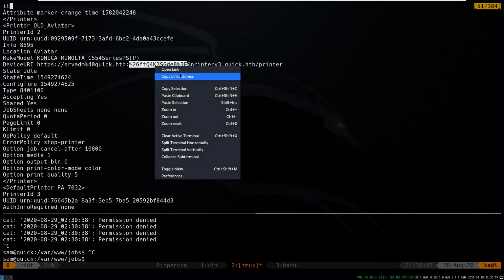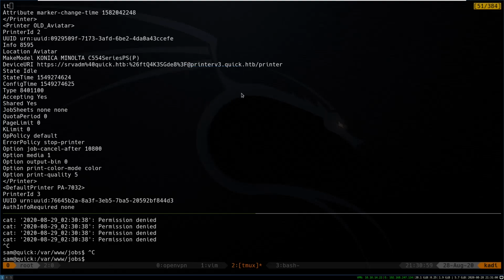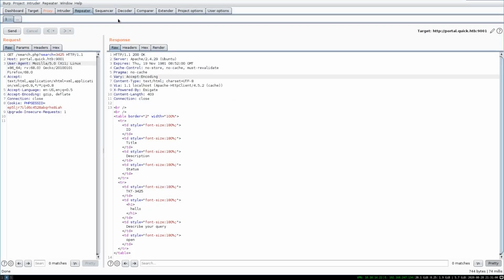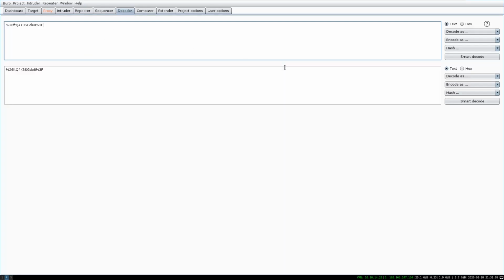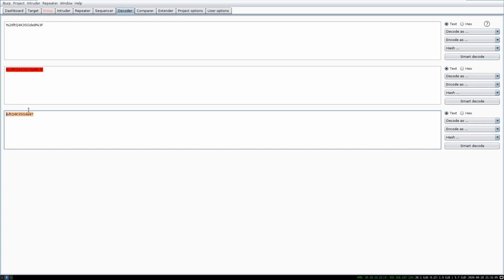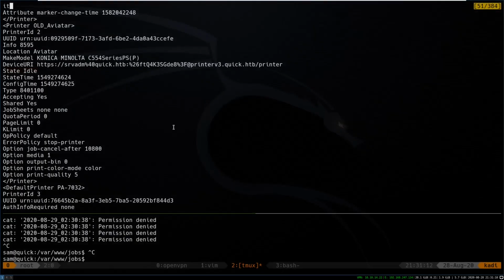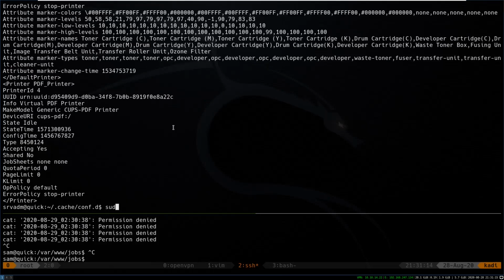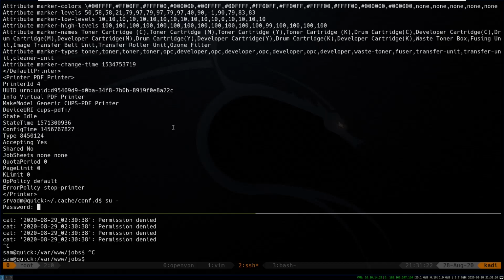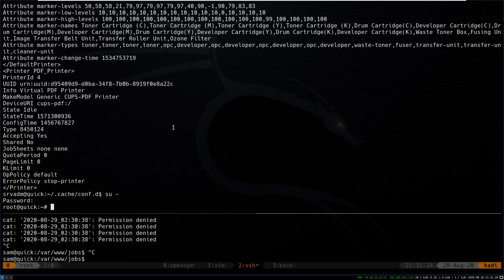So if we grab this, head over to Burp, grab our decoder, and just decode this as URL. We get some kind of funky string, and we can just test that to see if that's the root password. Throw it in there, and it looks like it is.